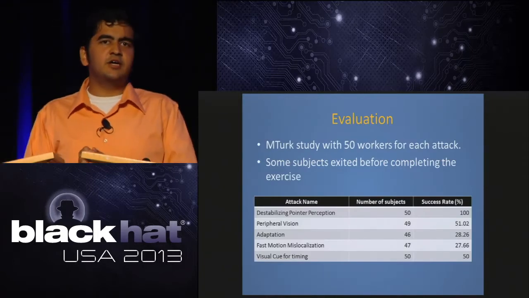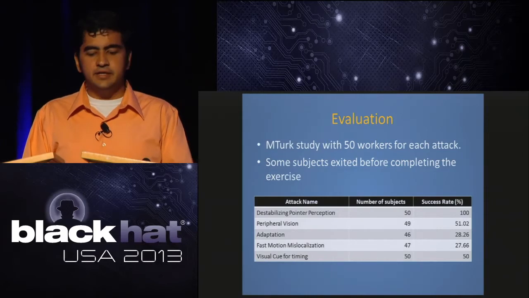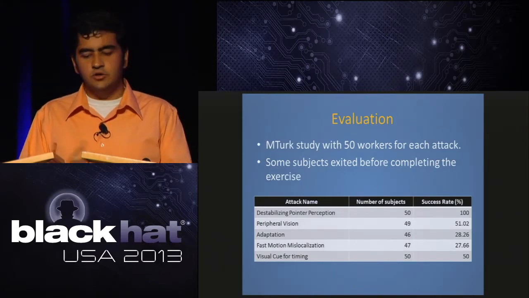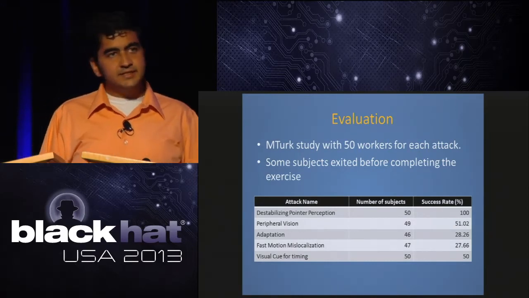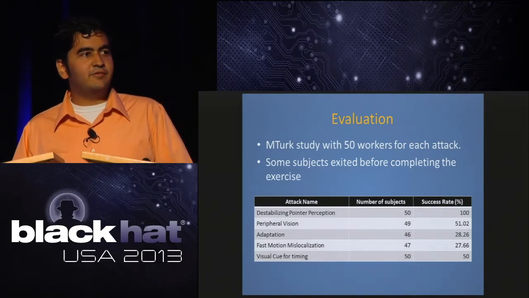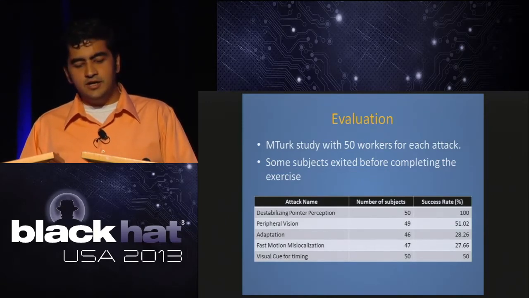So we evaluated this on around 250 Mechanical Turk workers, all the 5 attacks, 50 workers for each attack, and some subjects exited before actually completing the whole exercise. So many times the number of subjects is less than 50, but the success rates are pretty high. The first one has almost 100% success rate, and I've shown it to a couple of my friends, and even after knowing about the attack, the first attack still succeeds. So I'll suggest you try it out at the end of this talk.